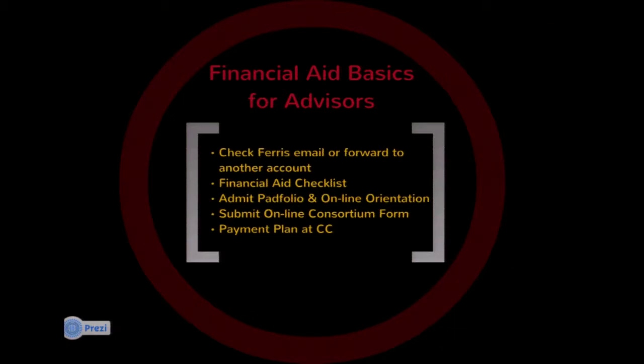If you know a student is going to be taking courses at the community college, encourage them to submit the online consortium form, and just mention that they may need to make payment at the community college. Those are the basic things that we hope advisors will mention in their meetings with students. I don't expect you to be a financial aid officer or a guru about it. That's my position and what I get paid for. But mentioning these things so that students are aware is a nice reminder for them.